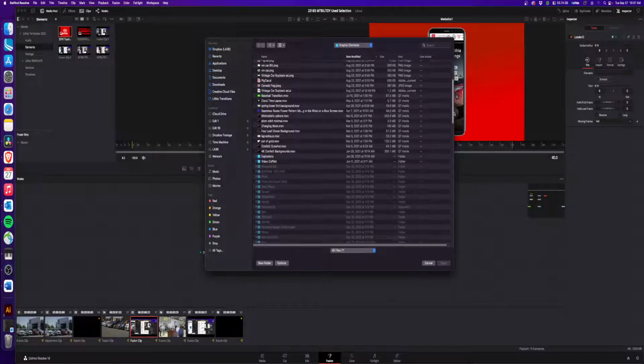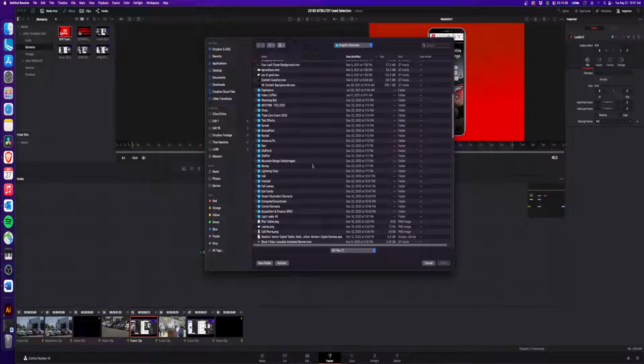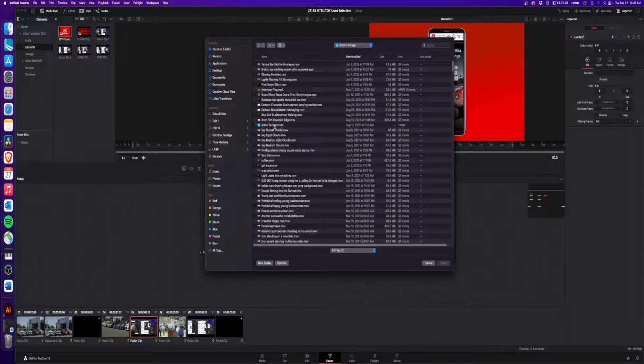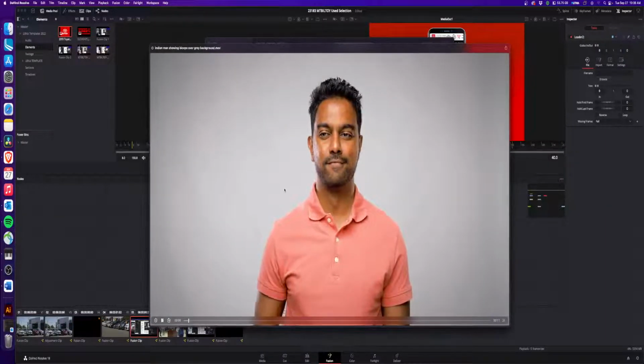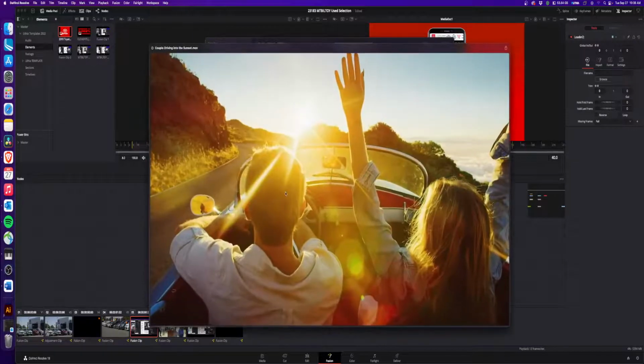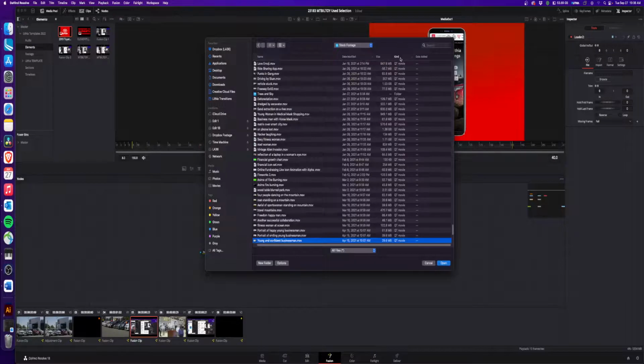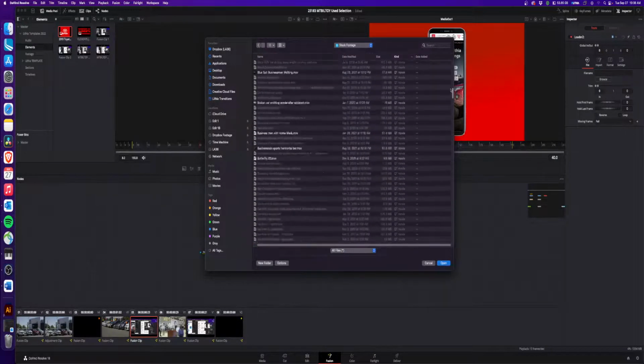I've got people in one of these. Stock images. What's that? Do we want to pop in some dude? There's all footage. I just need a still. Where is my folders?